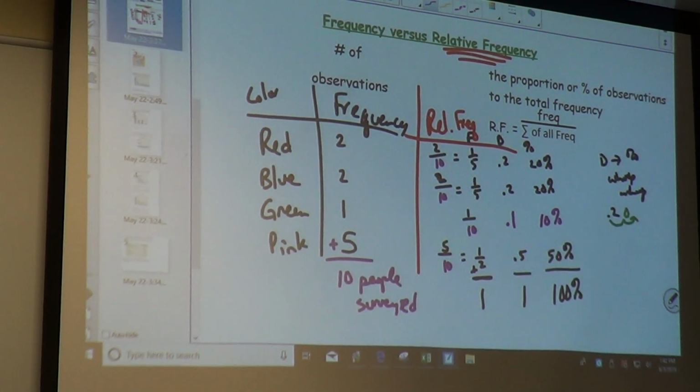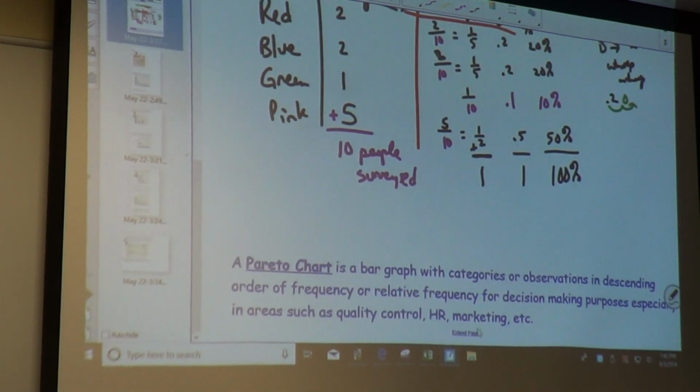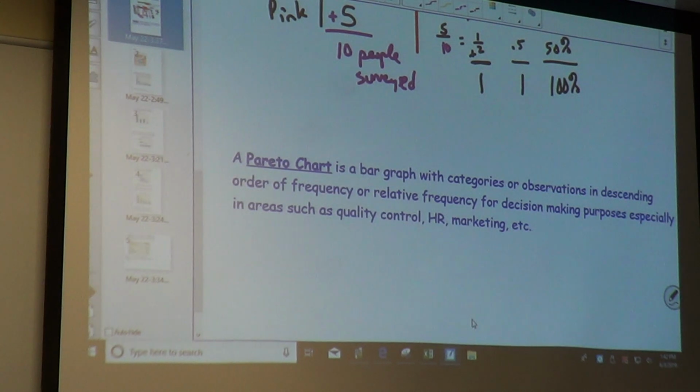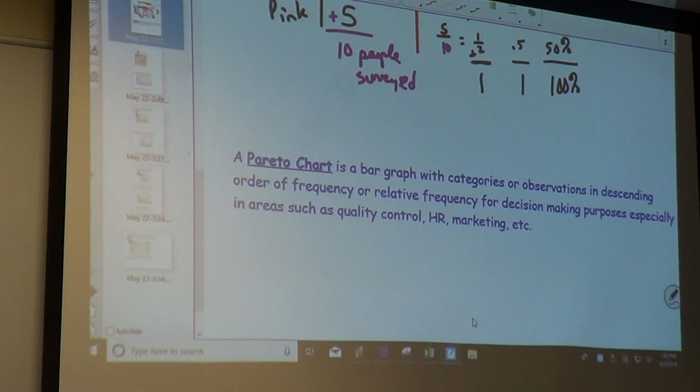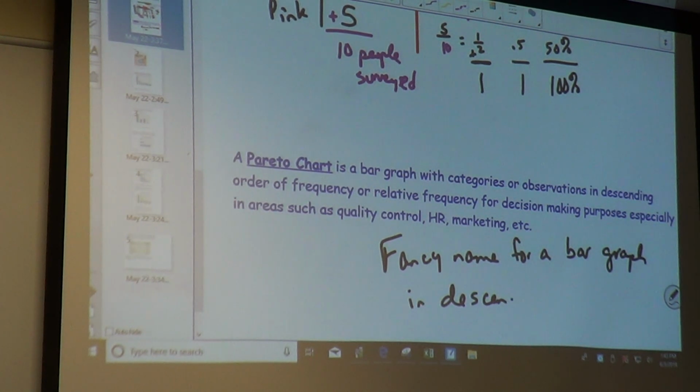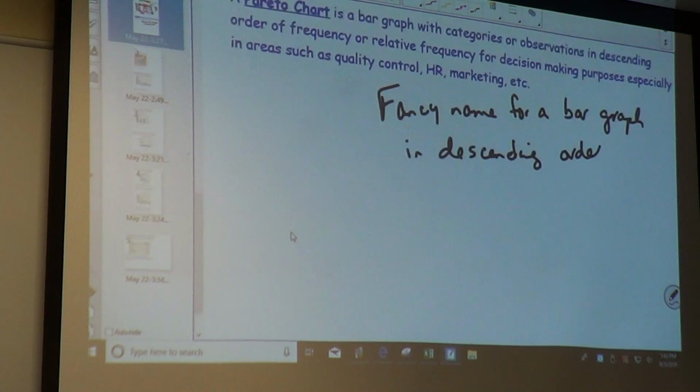Yay? Super duper fun. Have we ever heard of a Pareto chart? You're going to sound so smart when you get out of this class. You don't remember Pareto? Nautica. Did you learn anything in 120 last semester? Pareto? Oh, they need this. I don't think I wrote that right. Y'all, I'm not an English major, sorry.